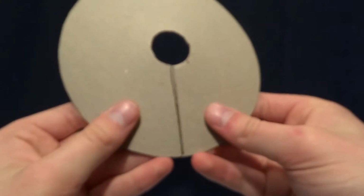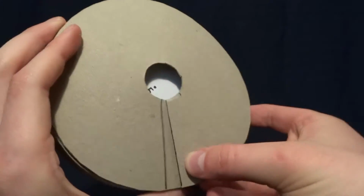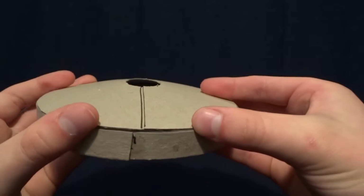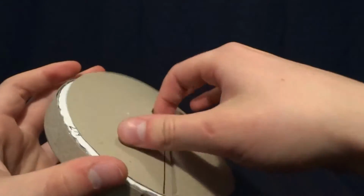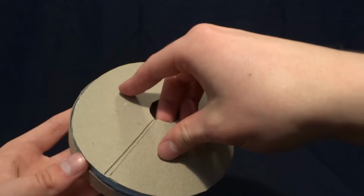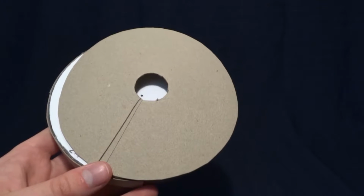So now that you know where to glue, you can go ahead and take this part, and let me show you here. Glue this line together and then glue this part to the top of this piece here. And you'll want to make sure that none of the glue is showing there, just to make sure that it's clean. Usually what I do is run the glue all the way around the edge and then drop this on just like that, but I'm sure that there's other ways to do it as well.